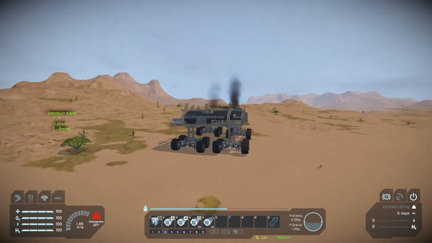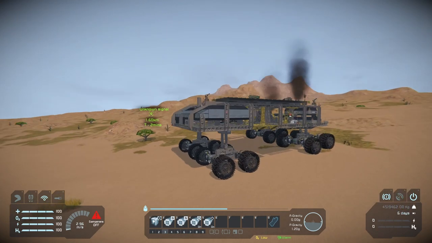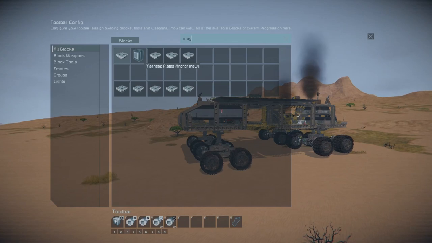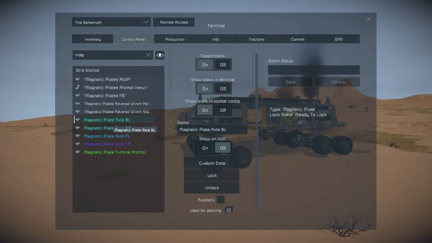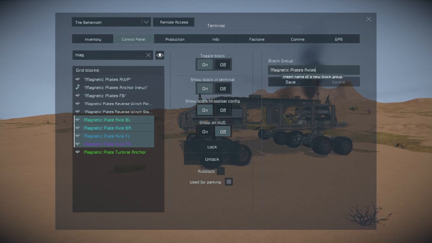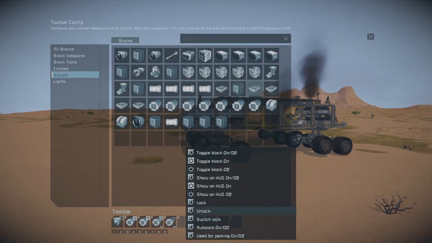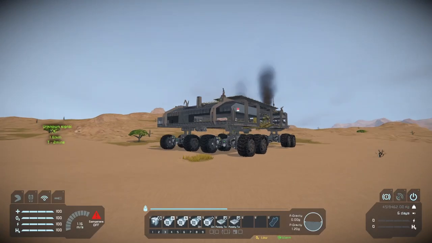And we are slowly dropping down. See, this is what I was talking about earlier, it's just such a good way to level it. Oh, I need to put all those mag plates on as well. Mag plates. No, I need to add them. Whoop. So that's those ones there. Magnetic plates, axles. Okay, and again, we will do a lock and we'll do an unlock. Okay, so they are all down.